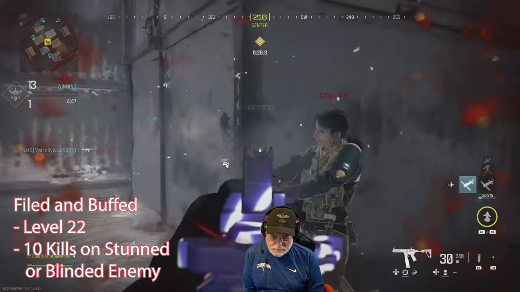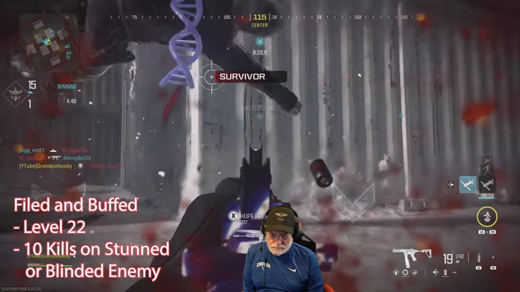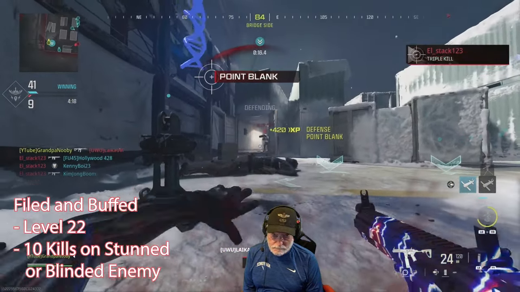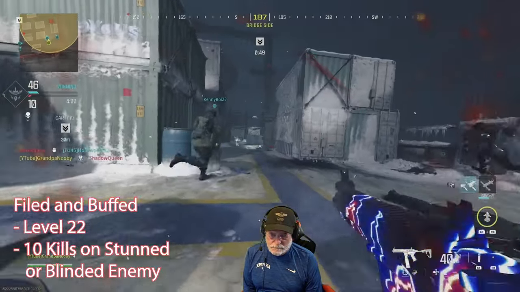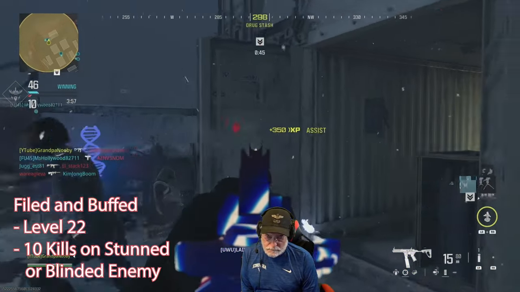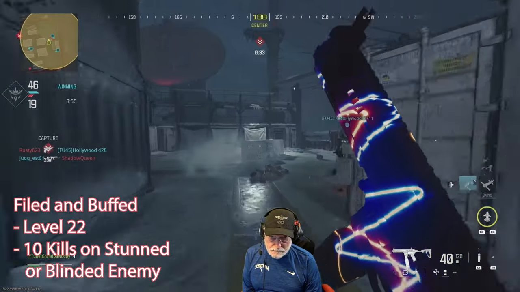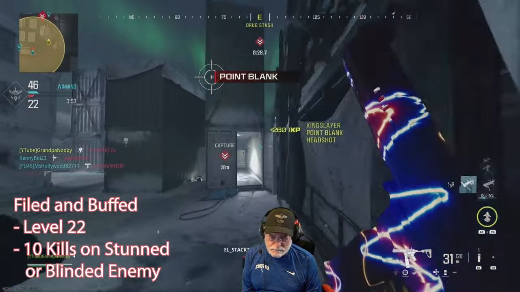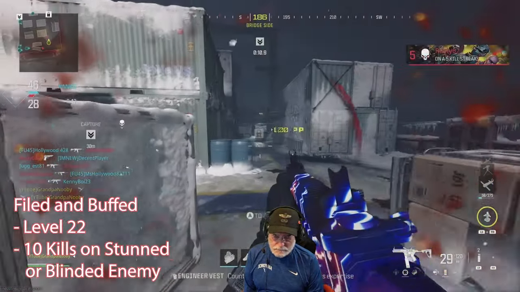10 kills on a stunned or blinded enemy. I'll show you those because people say that they're difficult, and they're pretty easy if you do it in Shipment or you do it in Das Haus. Not sure whether that one counted or not. But just throw it down where you know they're standing and gack them. Excuse me, lady. Sorry about that. Rinse and repeat. And the stun lasts a while, so you've got time to get there. Not sure if that one counted or not.